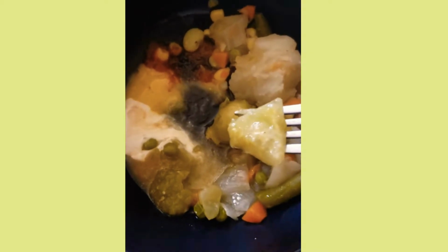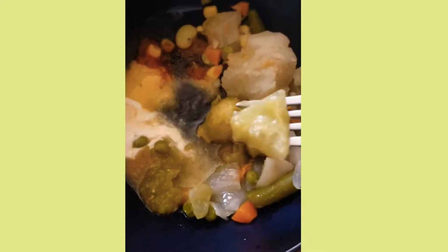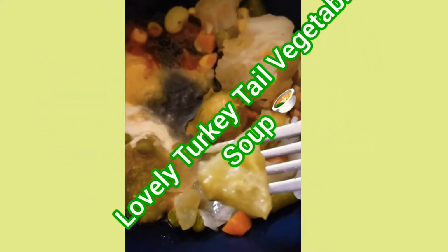All right, I want to share that. That's Lovely's turkey tail vegetable soup. Again, Lovely's turkey tail vegetable soup. Turkey butt soup. Yes.